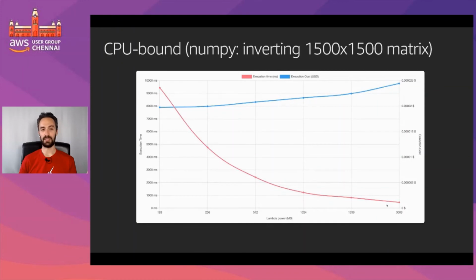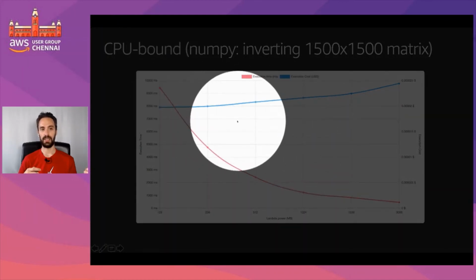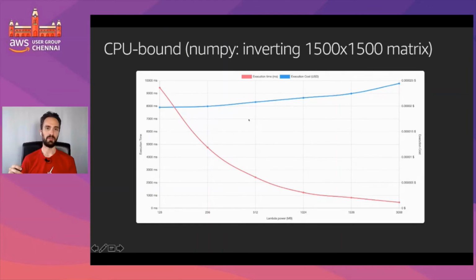And it's super fascinating because the cost, the blue line, is almost flat. It's not like the previous prime numbers example where it was actually cheaper with more power. But here, there is a trade-off as usual. The important part is that it's not a linear increase. If you want to go 10 times faster, you don't have to pay 10 times more. You have to pay maybe 15 or 20% more. Is it worth it? That's your choice. But I think it's super important to be able to visualize this and take a well-informed decision based on the data.